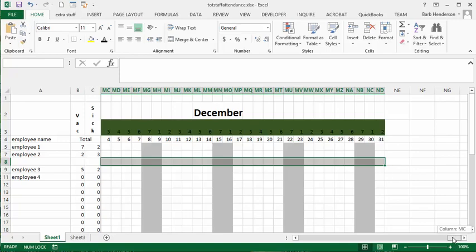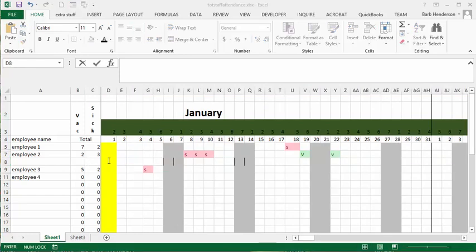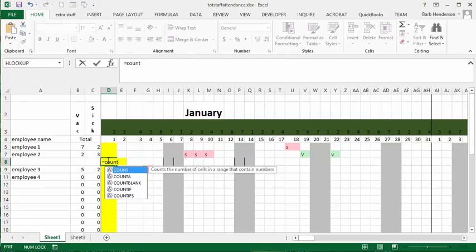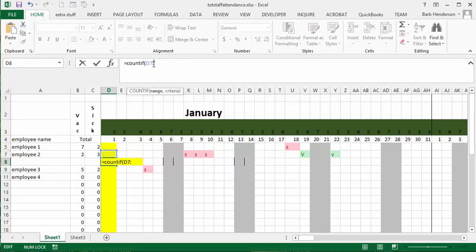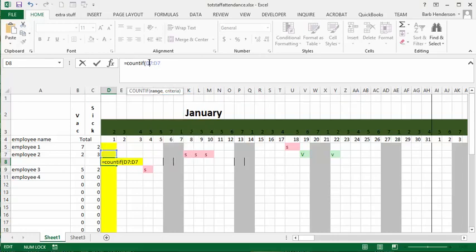So now let's go back to the beginning, and what we're going to do is count the number of S's and the number of V's in here. So what I did in this row is I did a COUNTIF, and then I selected the first cell. I put the same cell in twice, D7 in twice, and now I'm going to F4 the first D7 so that it stays the same, and then what we're going to count is the number of times that the value of D7 occurs. And we'll close the bracket and press enter.